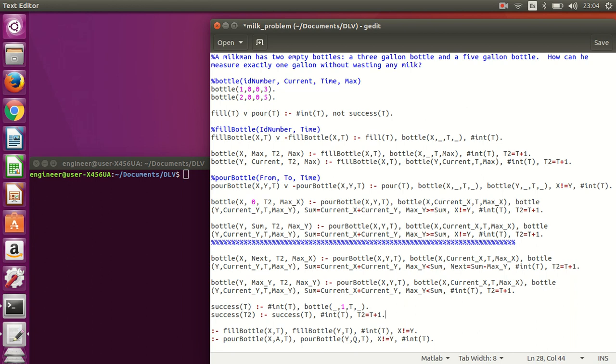In this case, if we run the program like this, it's going to give us every possible solution, and we want to find the optimal solution. In this case, the optimal solution is the one with the least amount of steps. So we're going to write a weak constraint, which is a constraint with this little curly line.